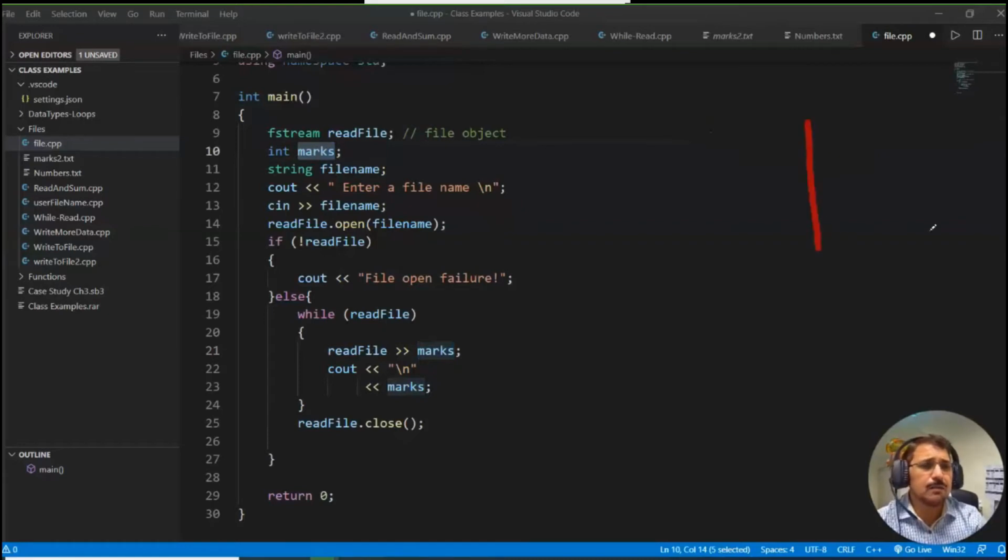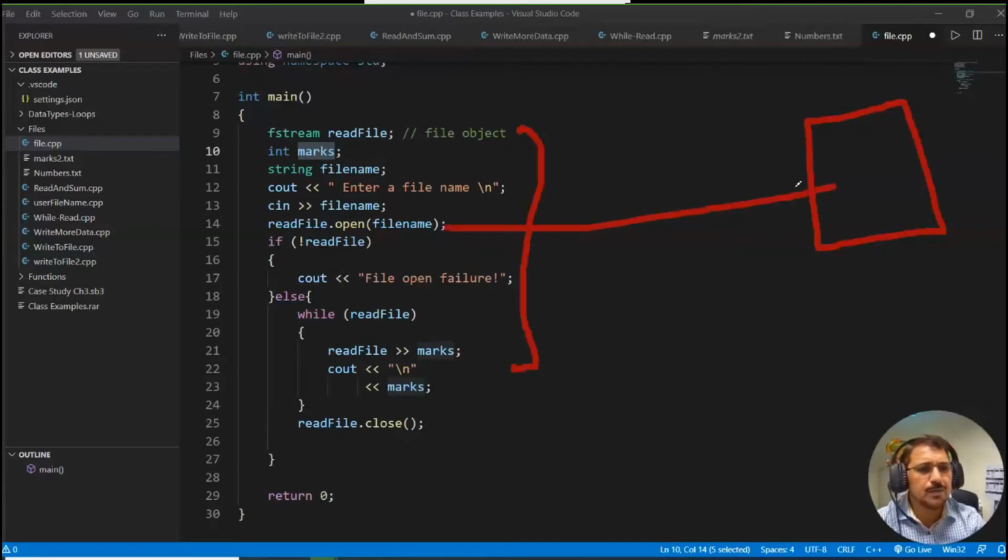Let me draw once again. So we have this file and this program. After this line, it will create a link between these two. Now we can read and we can write.